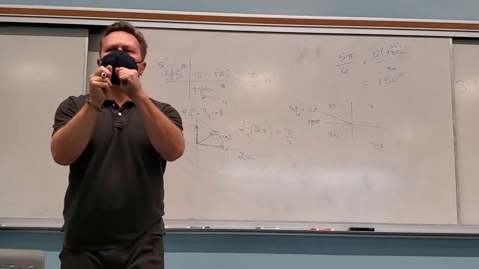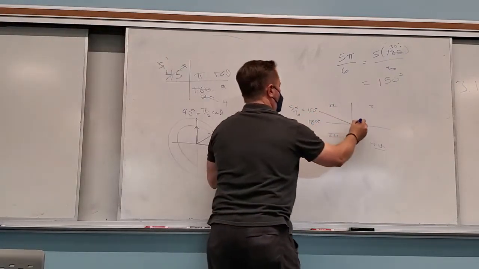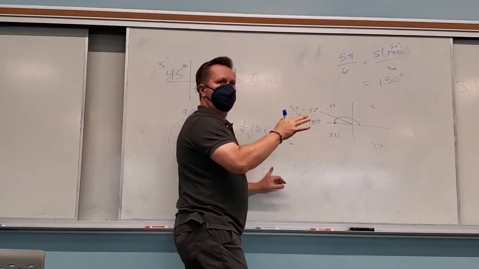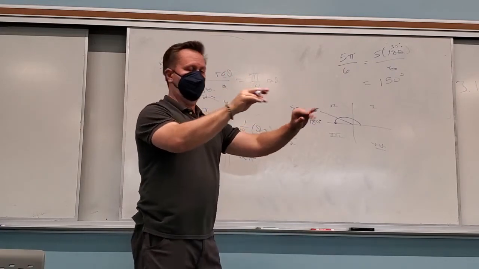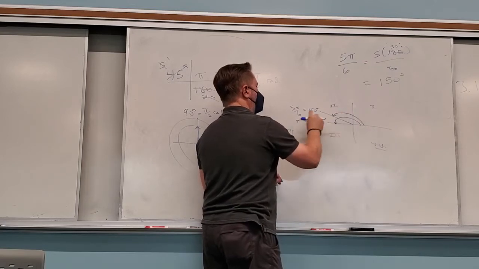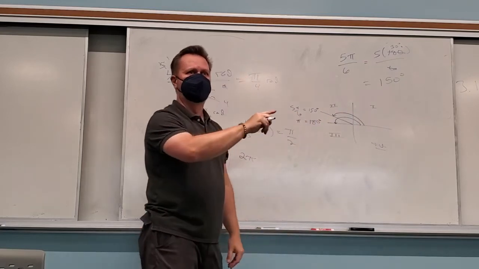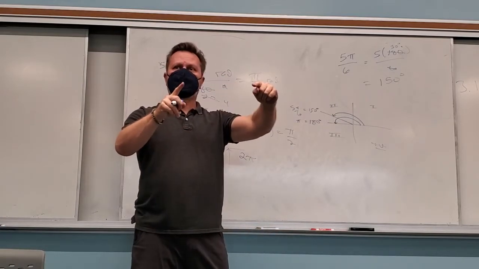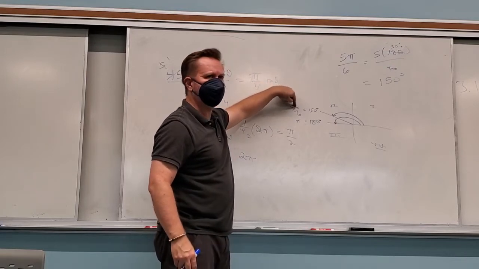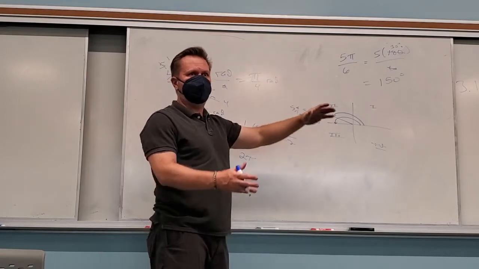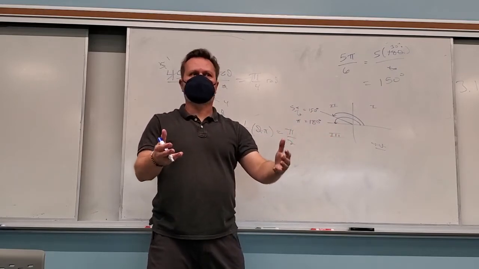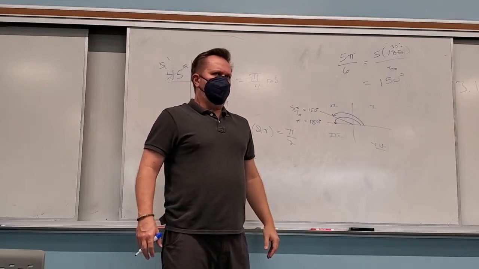Why does that make sense? From here to here is how many radians? What's 180 also known as? Pi. So if I don't quite make it to 180, shouldn't I have a little less than a full pi? A full pi was 180. Do you see how this is 1/6 less than a full pi? I come in and there's 5/6 of a pi left. I'm still happy because I managed to get there before it was all gone, right?